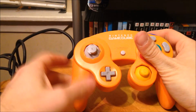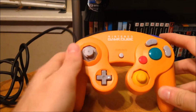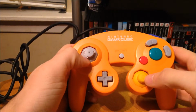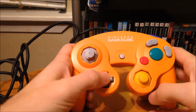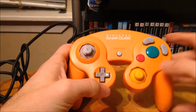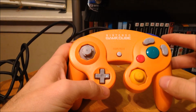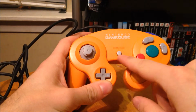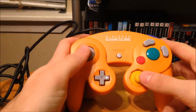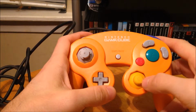Here is a standard controller. This is a Spice Orange GameCube controller that needs a new analog, but running down the way that the controller worked, you had one analog here and the D-pad to the left side, which this controller honestly resembles the attributes of the Xbox on this one for sure. In the center, you've got the start, pause. You've got the offset analogs, which is most reminiscent of the Xbox.